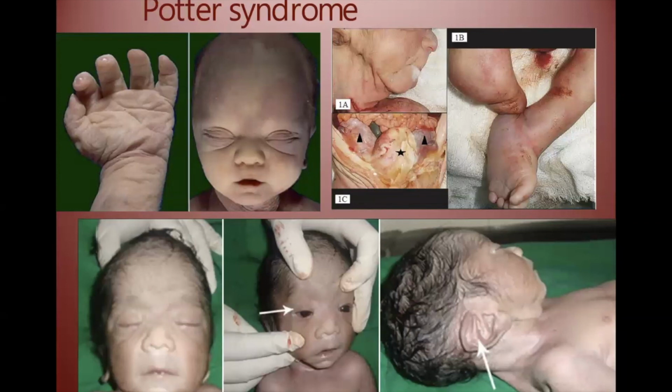Sometimes there are abnormalities in the development of arms and legs, lack of formation of half of the spine, absence of the lower portion of the spine, congenital heart defects, or abnormalities of the eyes, such as cataracts or displacement or dislocation of the lenses of the eyes. And infants with Potter syndrome are often born prematurely and are small for their gestational age, which means they are smaller than would normally be expected for how far along the pregnancy is.